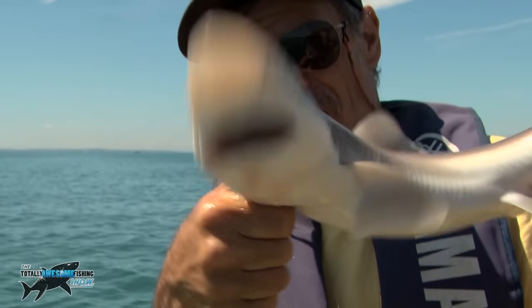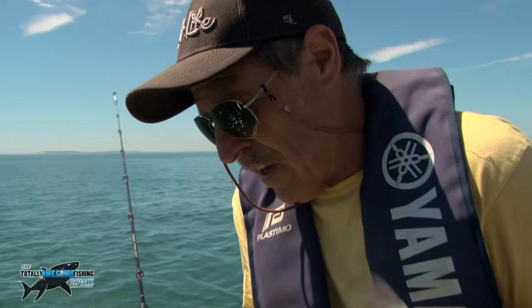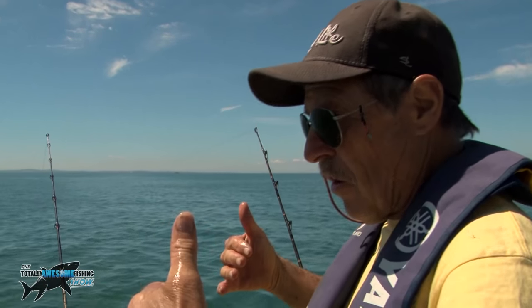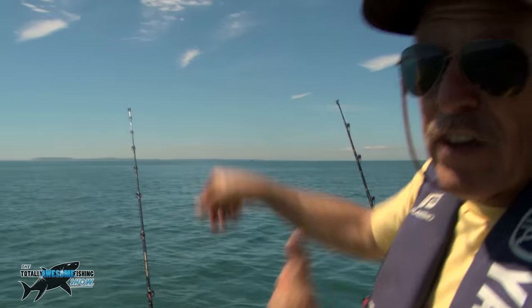Incredibly strong. So what we're going to probably have to do is alter the boat's angle a little bit. I think the wind, southerly wind, has pushed us slightly off the wreck, so you think you're fishing with the tide back here, but the wreck in fact is up over here. Anyway, what do I know? We just caught a fish. Who cares?